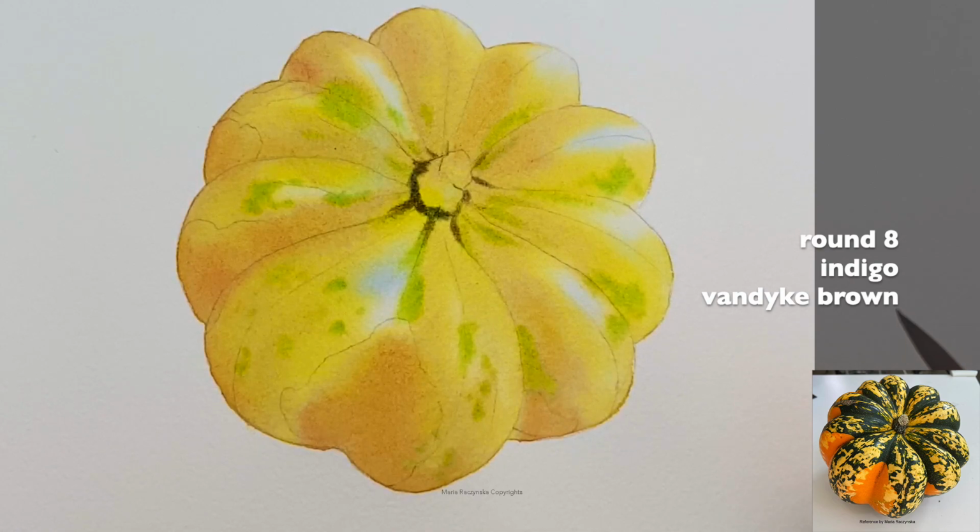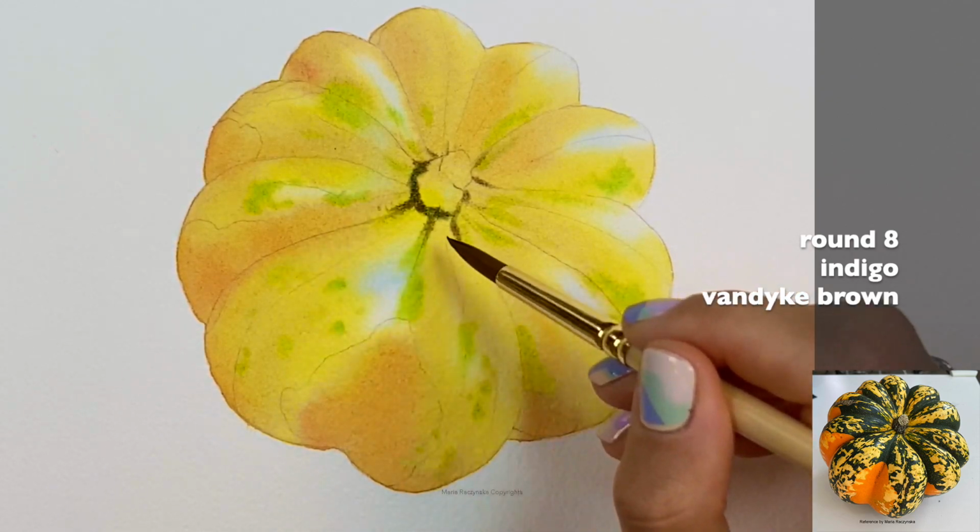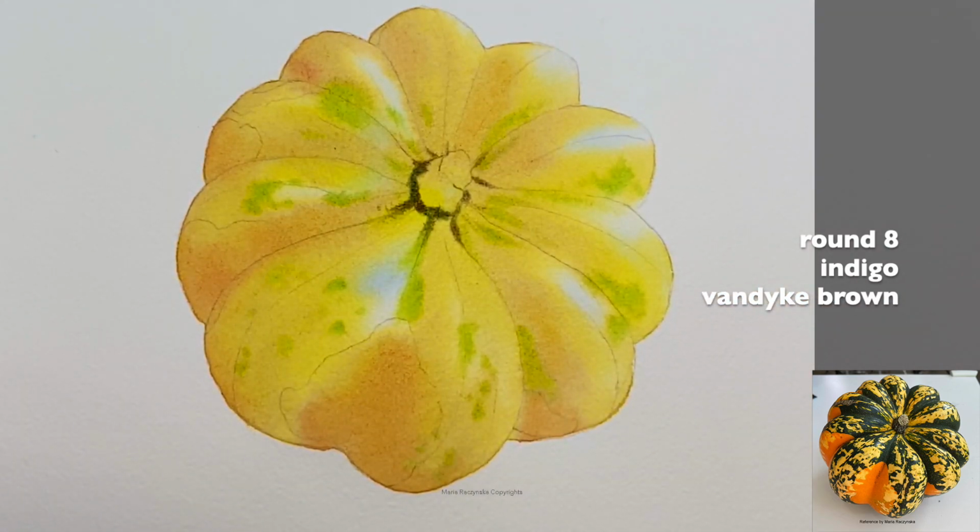And yeah, that's pretty much it. Another thing we could do is splatter a little bit of paint in here, for example. So I'll give you an idea, show you what you can do. This is optional, and it's just because I'm waiting for this to dry.